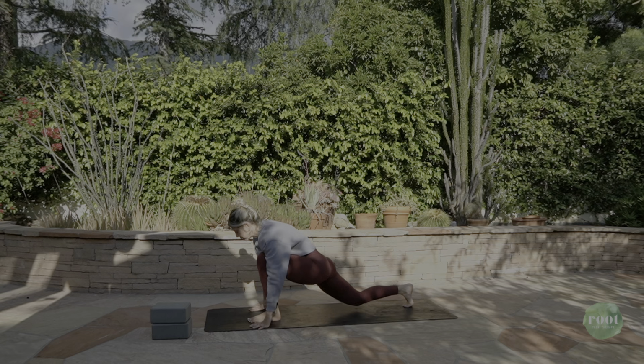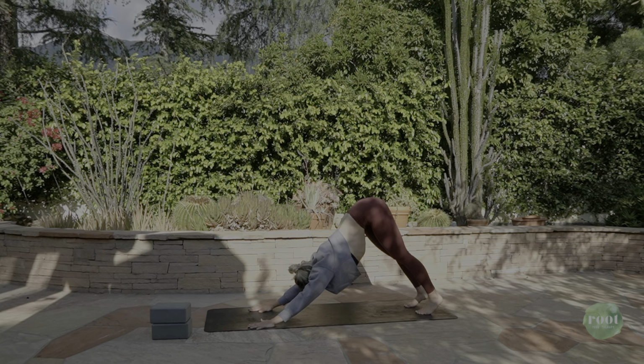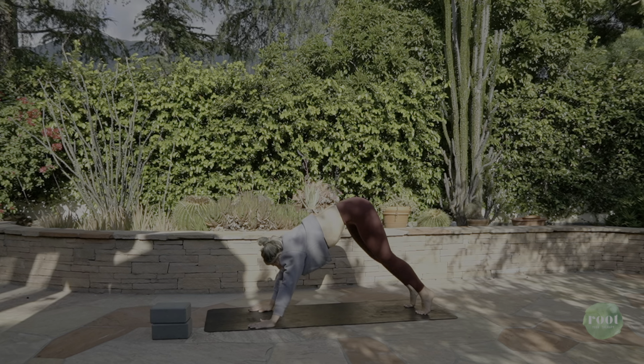Good, and tuck your back toes, lift your back knee, step it back. Find that downward dog once again. And then slowly release the knees down.